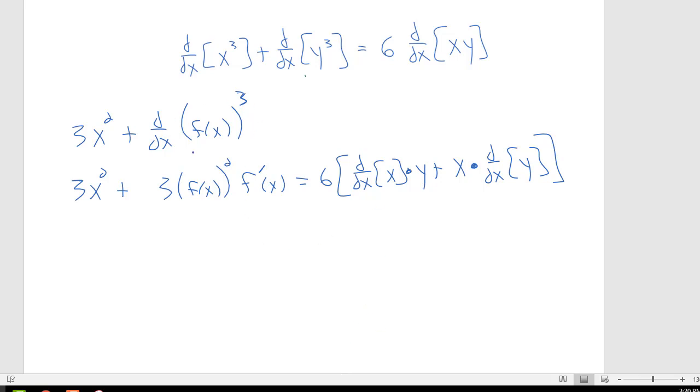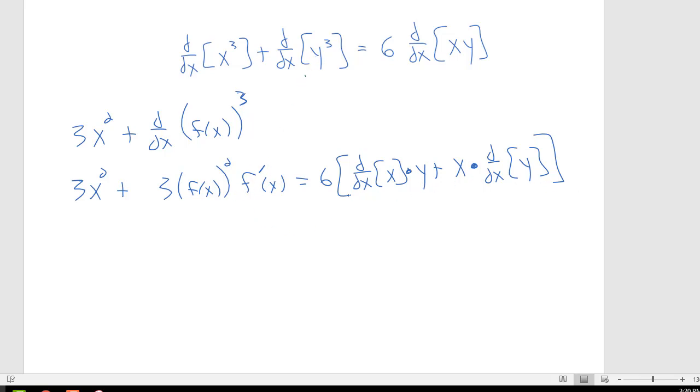Now, just like we did over here, I want to point out a kind of mental shortcut. How did I take the derivative of this expression? Well, let me come back up here for a second. What we did was we took the derivative like normal, and we brought the 3 down and took 1 away. So we're going to take the derivative like normal, bring the 3 down, take 1 away, and then we multiply by the derivative of the inside.